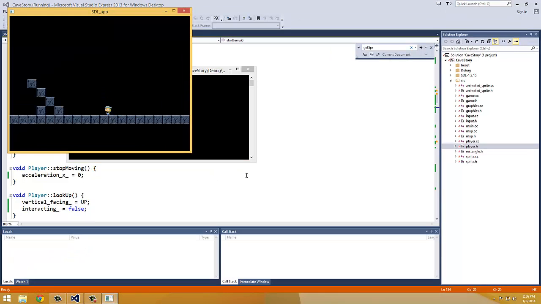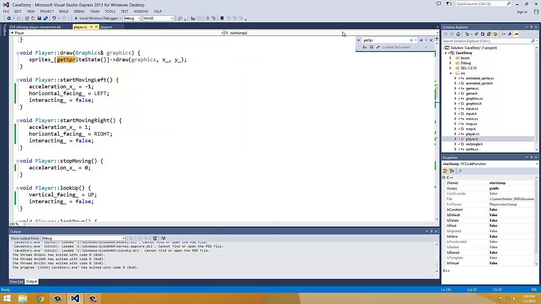Looks like he starts out interacting, but I'll fix that in a second. So I push down, and he does his interacting, and I'm pushing down, and I hold down. Now I release down, and it's fine. Push up, he starts looking, push down, jump, goes out of it. Yeah, so now he's doing a whole interact kind of cycle instead of, oh, what's that? Looks like he's interacting if he's in the air. So let me fix that too real quick.